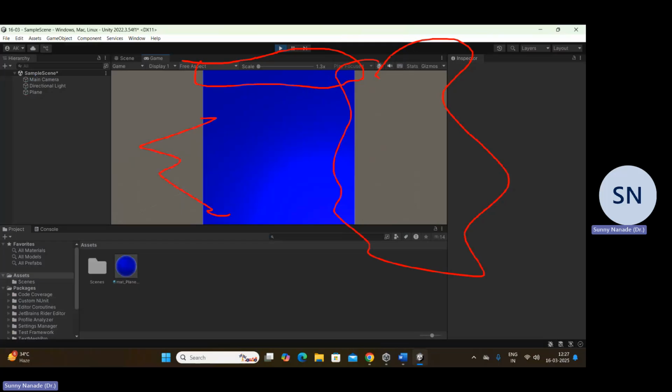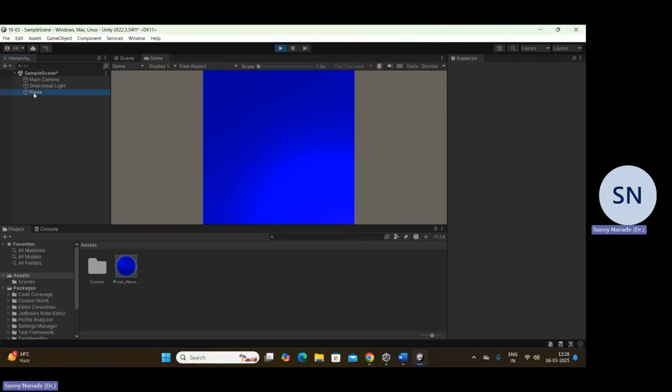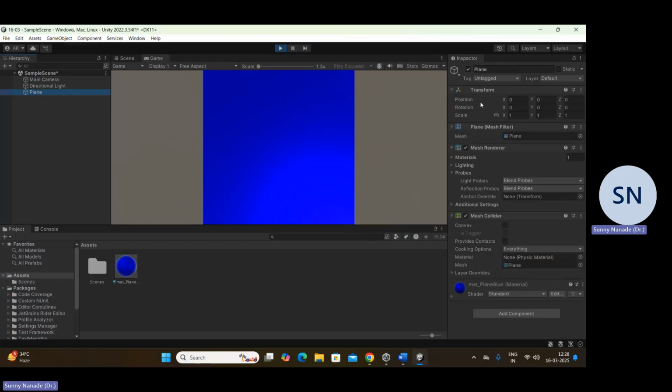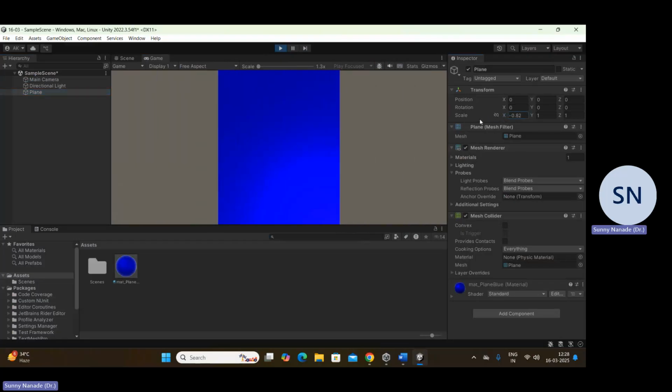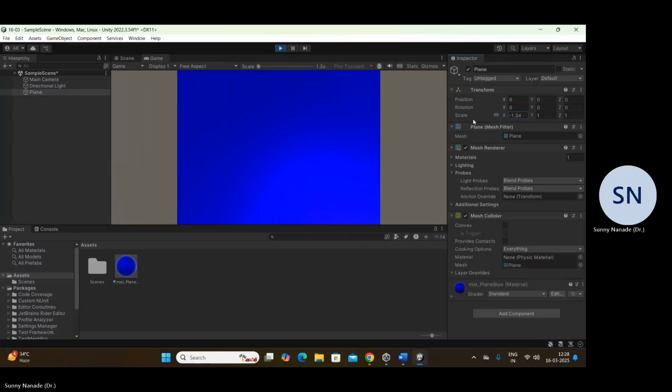You need to scale whom? You need to scale your plane. So in play mode itself, I click the plane, and here there are properties. Okay, right now scale का ऑप्शन है. Just try to see if I play with x क्या होता है. I am trying to play with x. x बराबर है. Okay, x is the only value, right?